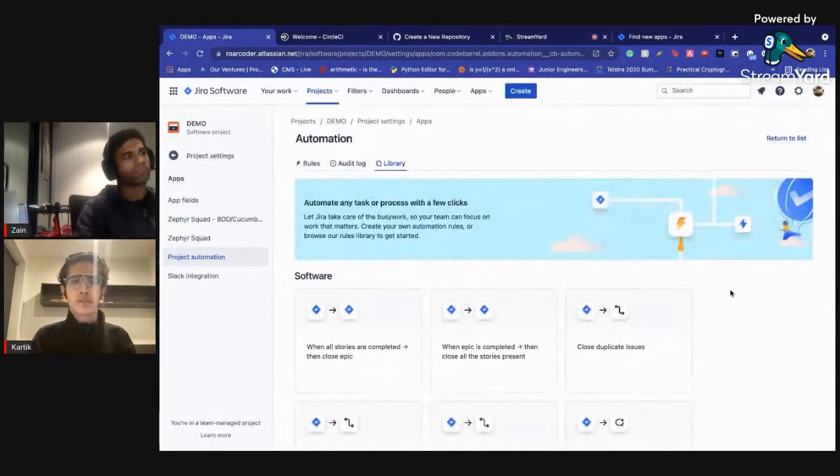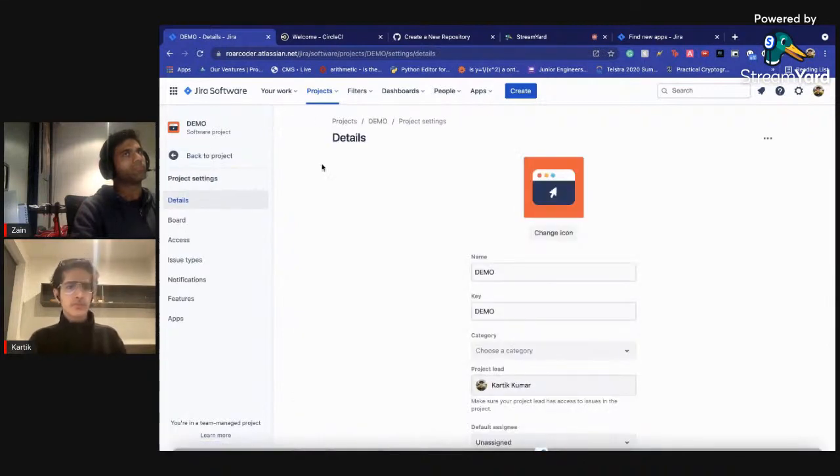These things could be deployed, and your tickets can interact with each other. These marketplace apps have the capabilities to move your tickets or give you a little bit of control to help you automate a lot of your agile workings.